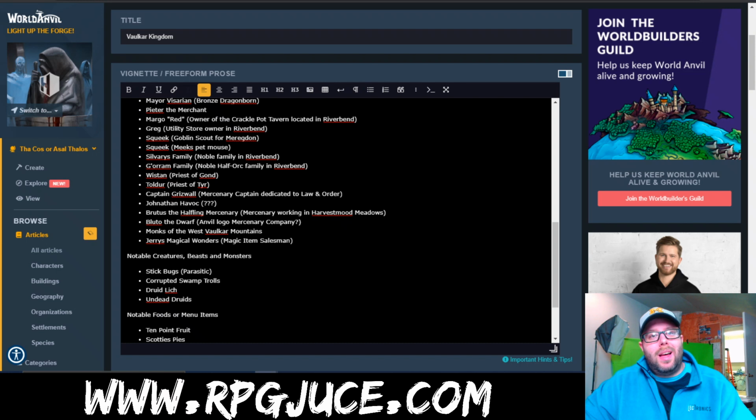Can the players make a journal on World Anvil? You can collaborate with people, yes. You can even, as a player, create an account as a player, and then people can link to your player account. So that's kind of cool. I haven't dove into it much to really see how it works, but I did read that earlier today. So that was really exciting.